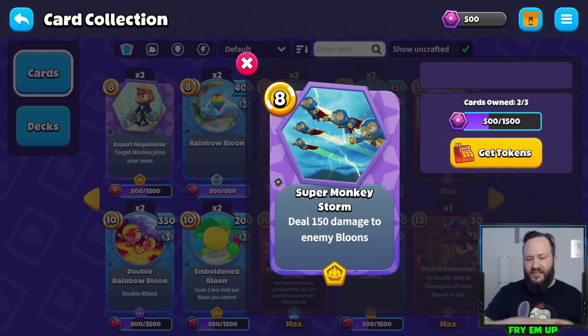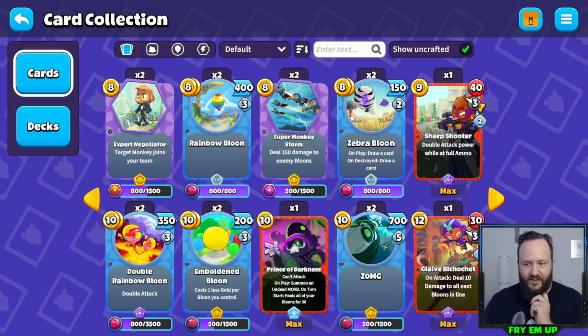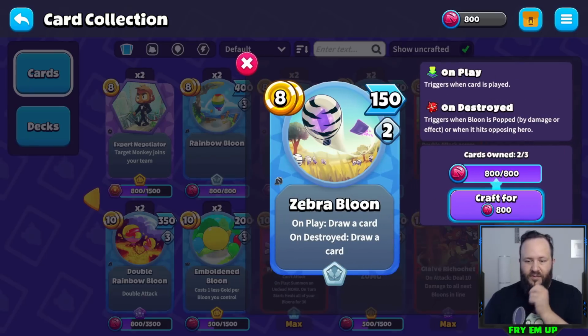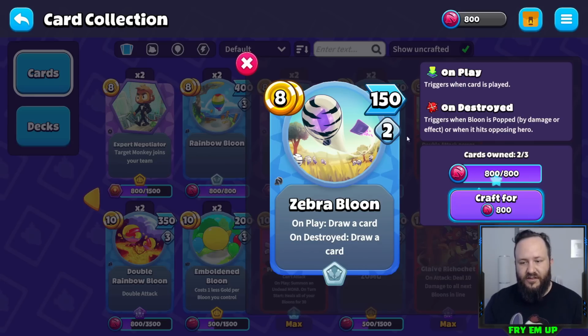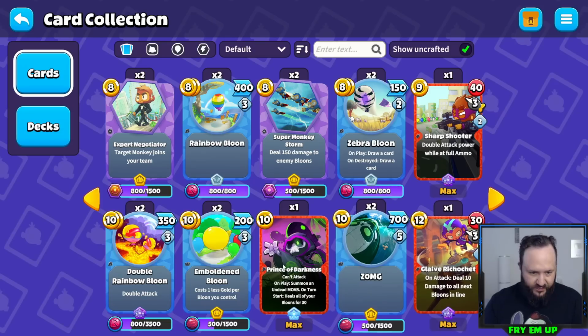Next, you got Super Monkey Storm, a strong field clear card. This is a power that just does an immediate 150 damage to all enemy balloons, so very strong field clear card. You'll have Zebra Balloon, which combines the abilities of White Balloon and Black Balloon, just like in BTD6. So on play, it's going to draw a card like the White Balloon, and then on destroyed, when it either is popped or when it leaks to your opponent, this will also draw another card. So a way to get a lot of card draw out of an expensive balloon.